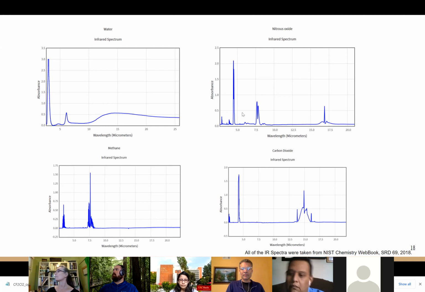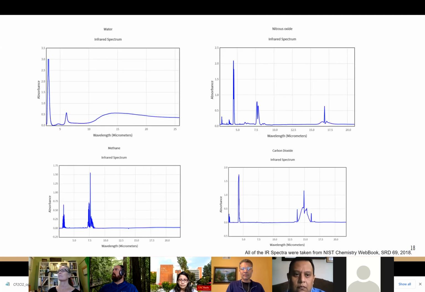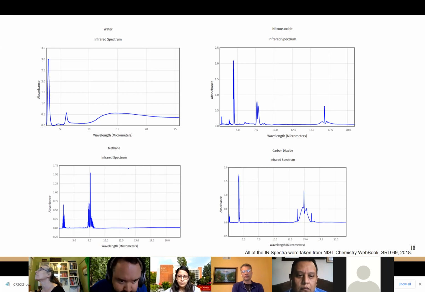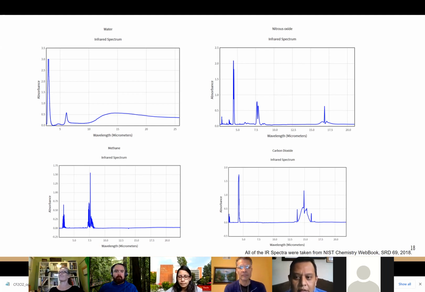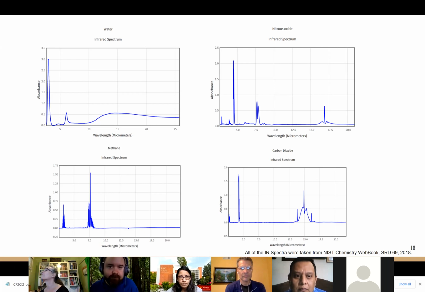Cool. And sorry, we're going a little bit over, but so the next thing that we do is, based on these, what we'd ask the students to do is guess which one they think is most likely to be the worst greenhouse gas. And if you were just looking at absorbance, which one would you ID as being the worst based on these figures? Sorry if it's a really small font. Does anybody have a guess? Water? Yes. So that's what we'd like them to guess, because it seems reasonable. Water's good at absorbing IR. And so we want to ask them, so what do you think?